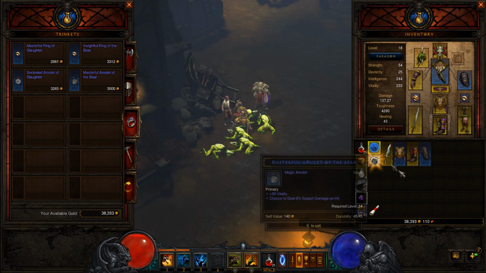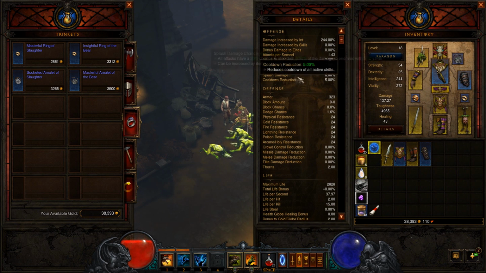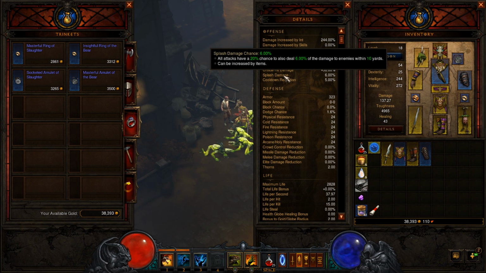Not bad. I'll actually take a second to talk about splash damage for those of you who are unfamiliar with it. They have removed crushing blow recently as well, so we now have splash damage and cooldown reduction and things like that to go for. But no more crushing blow, which is good because it was super OP. But basically, the way splash damage works is you have a flat 20% chance to also deal some damage to enemies around your main target. So if you're using a single target ability, then within 10 yards of that, extra damage can splash around.